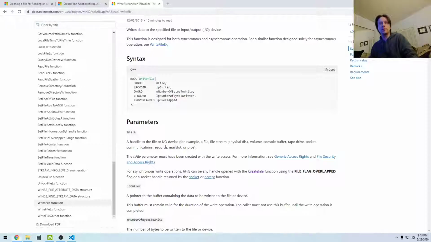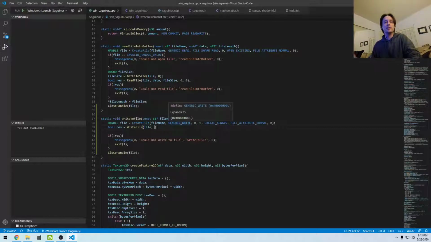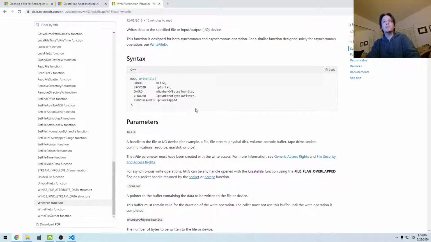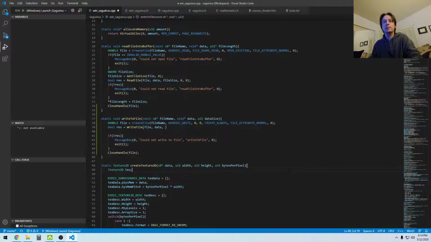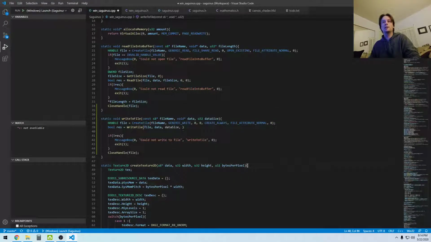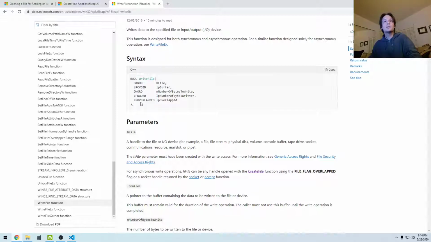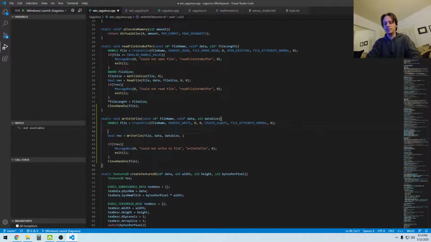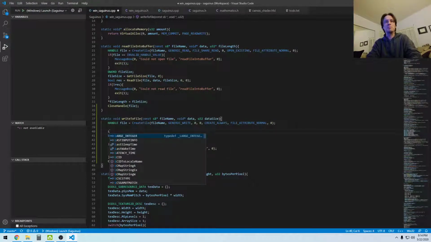I need to now provide the buffer, which is the actual data I'm writing, which is data. I need to provide the number of bytes to write, which is data size. And then this is number of bytes written, a long pointer to a DWORD. I don't know if I really care. I think it's pretty much always going to write the number of bytes that I tell it to, but we'll see.